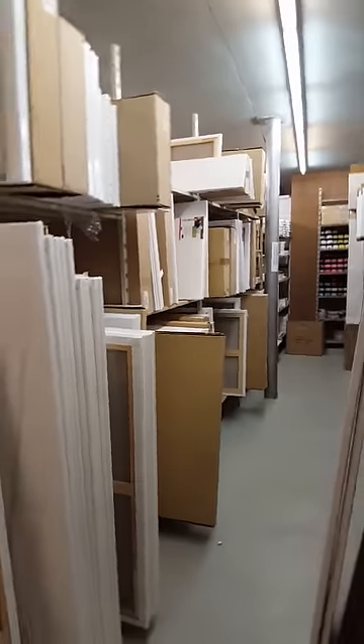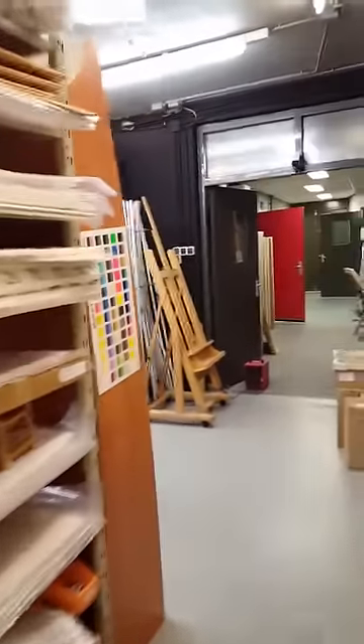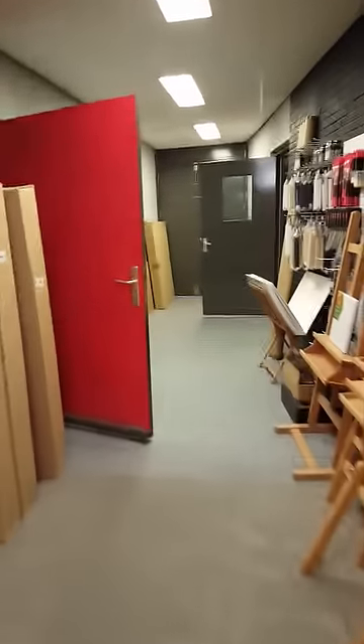And here you have even more canvases — tons and tons and tons of canvases. There's so much here. If you live in Holland you really should check out this shop. There were just some people here who came from 200 kilometers away just to look in the shop because it's so amazing. I think I've had it all — yes, we've been to the paints, we've been to the mediums. And there are a lot of people here that advise you on what you have to buy.